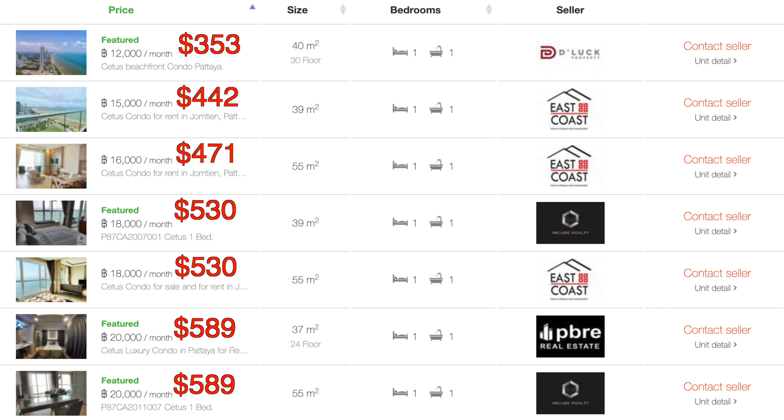This place was $510 a month for two months, so $1,020 total. That includes Wi-Fi and water — the only thing I have to pay for is electricity, which will probably be around $40 to $50 for the month, so about $535 a month. If you wanted to rent this place long-term for six to twelve months, you could rent this unit for $360 a month plus electricity, somewhere between $25 and $50 a month — pretty awesome.